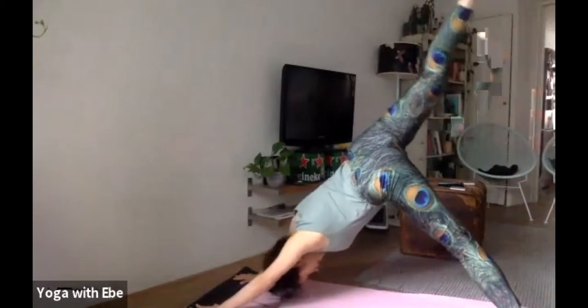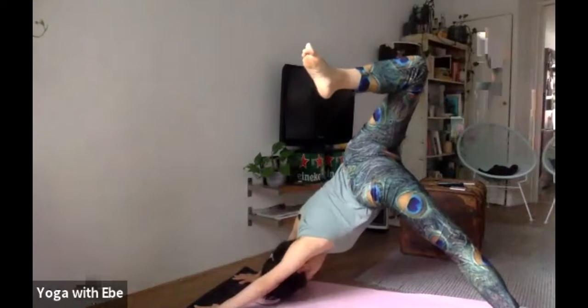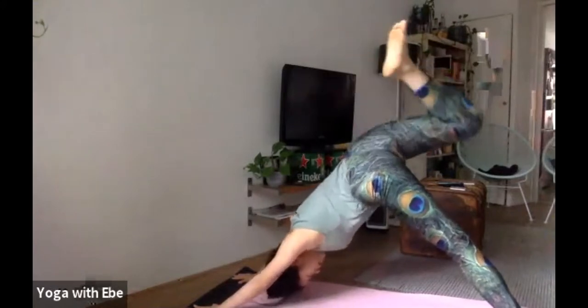Exhale, right knee towards left elbow. Inhale, right leg towards the sky. And exhale, open up the hips for 1 breath. Deep inhale. And exhale, feet down. Downward dog.